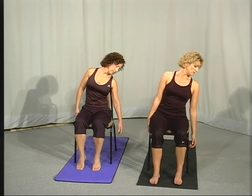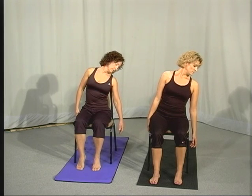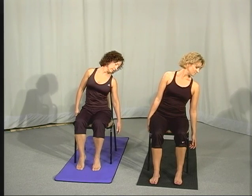Let's take another full breath cycle. Complete exhale. And as you inhale, come right back up to sitting tall. Great. Let's move into a forward bend.